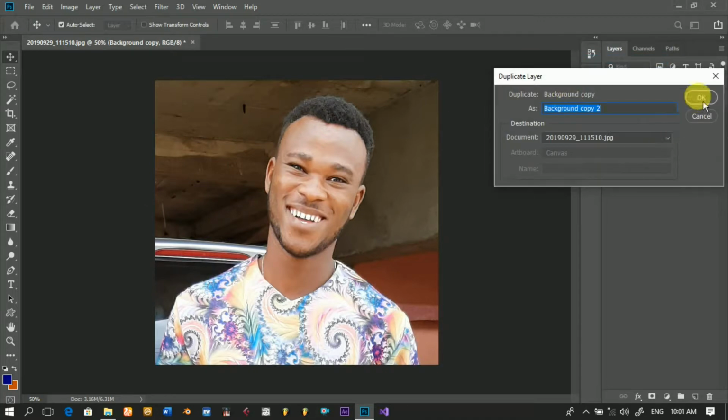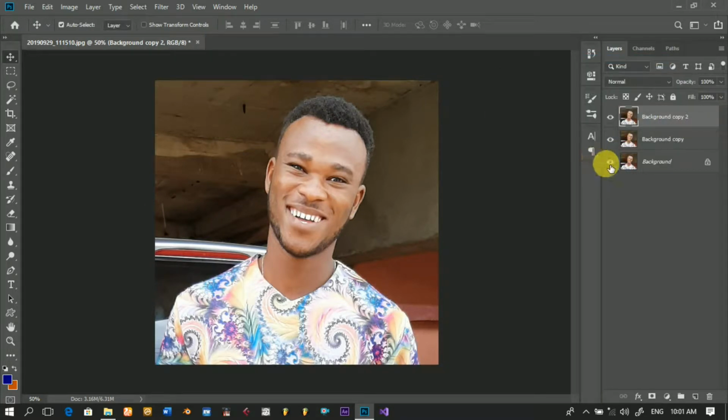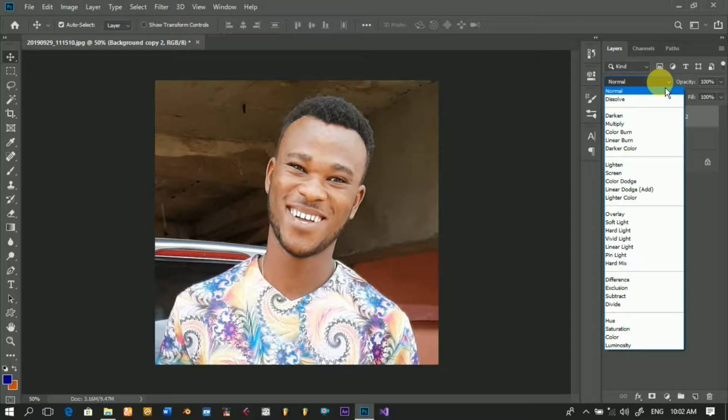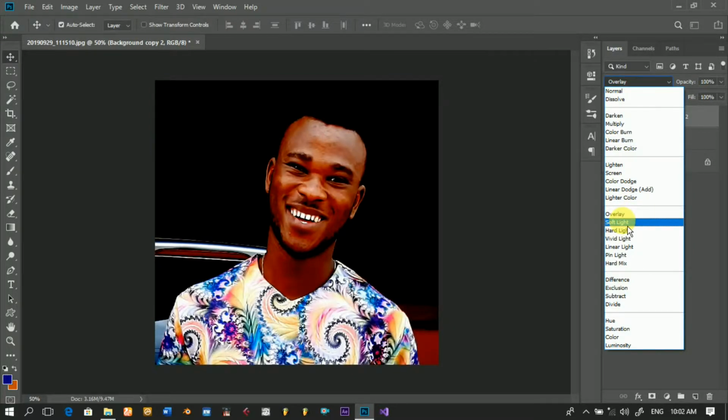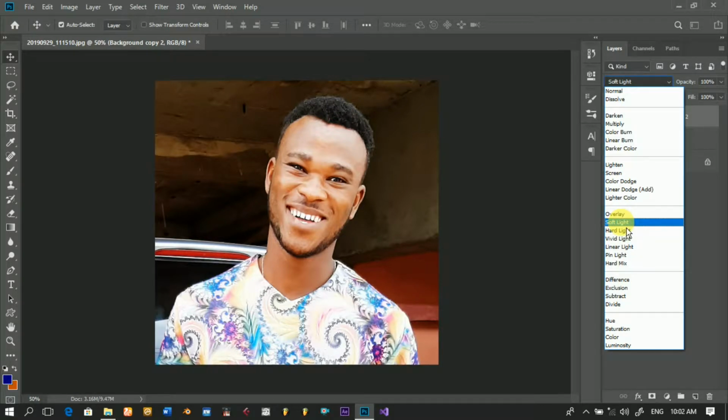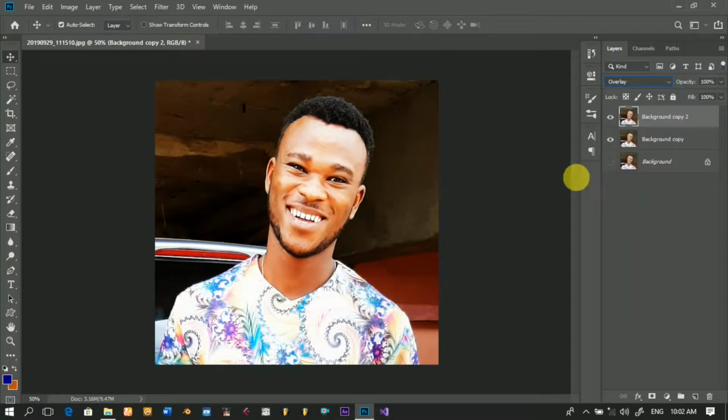I think you should add another duplicate. Then make the background invisible for now. Then we're going to work on this picture. Turn the blend mode into soft light, or overlay. Choose overlay.